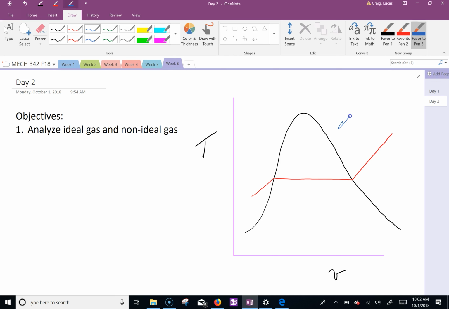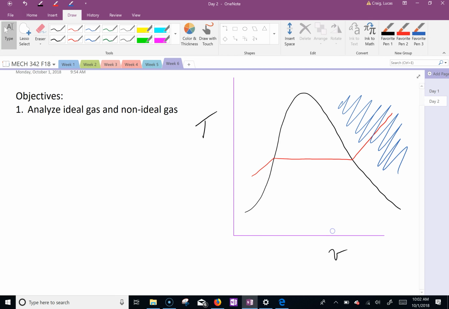So what we're going to deal with today are equations for the right side, so in the gas region. These gases compress or expand differently. And we assume an ideal case. Sometimes they do non-ideal case. That's the bottom line of today's lecture. Okay, and I'll show you how to do both.